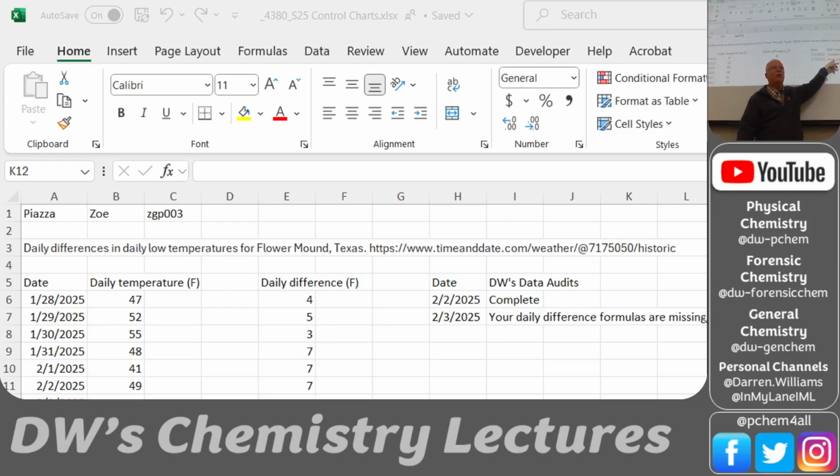That's not always losing points. I didn't take points off on this one because I did the data audit, and that one was worth points. I warned people last Thursday that I was going to do that over the weekend. But this one was just, I happened to be in there, and I happened to look at the formulas, and so go in and check those formulas.